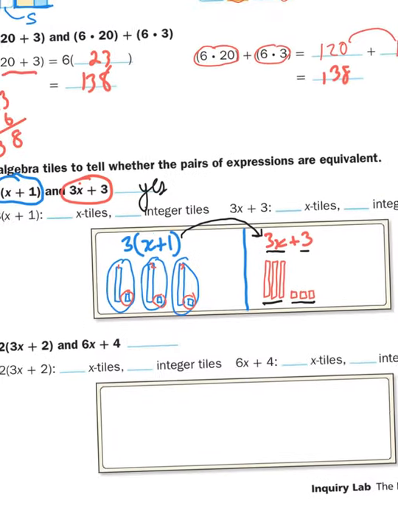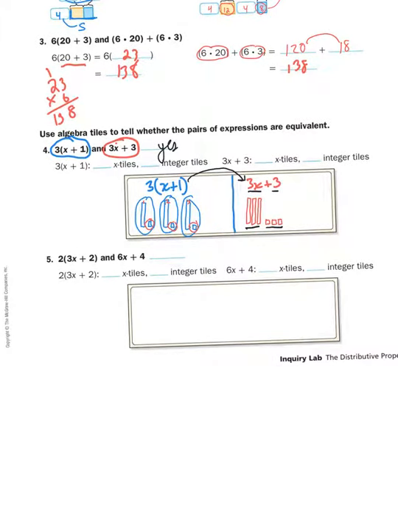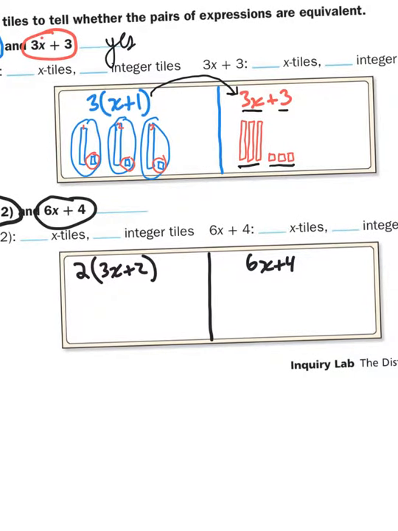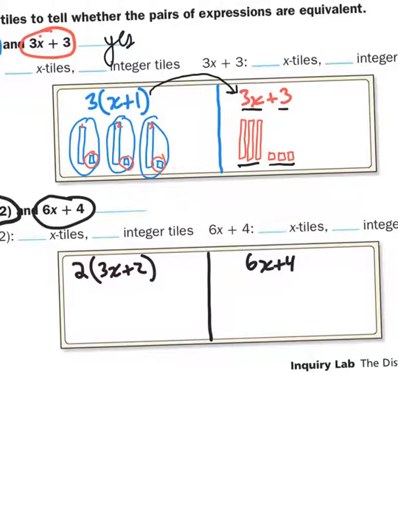All right, now one more. I'm going to start you off with this one. We are going to see if this expression, 2 times 3x plus 2, is equivalent to this expression, 6x plus 4. Now I'm going to give you a choice here. If you think you can do this based on when we did number 4 together above, then I want you to pause the video and do it. If not, if you don't think you can do it on your own, you can do this with me. Or you could pause it at any time and, once you think you can do it.